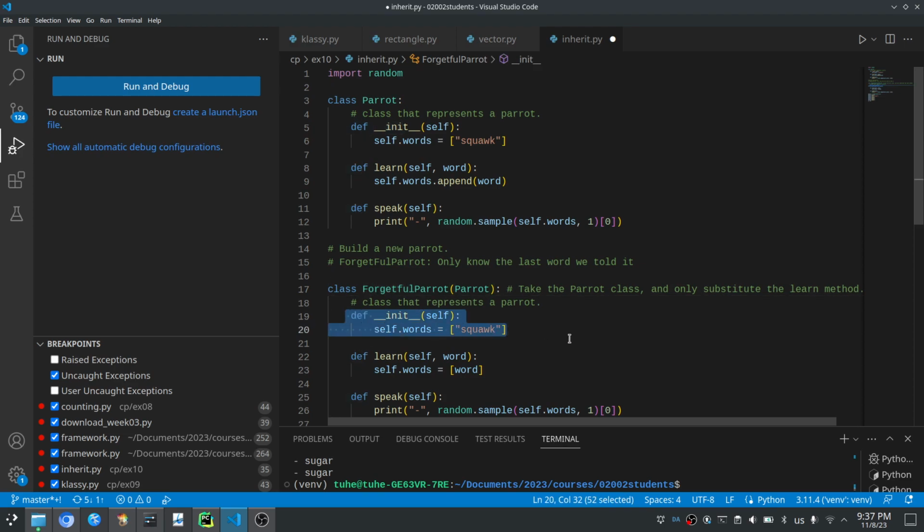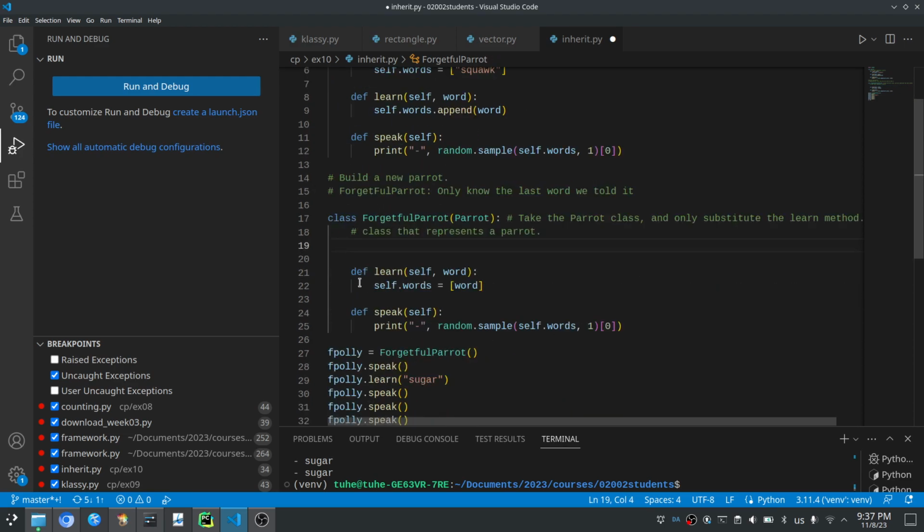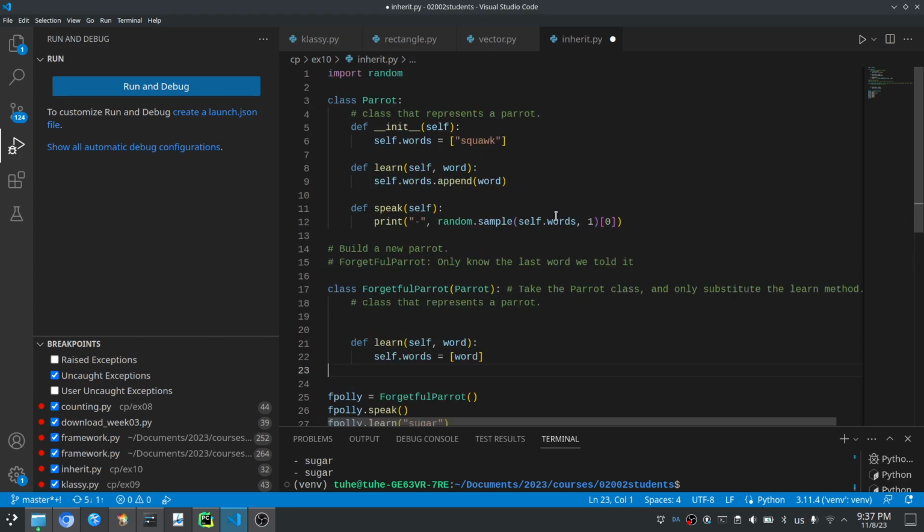Then I can remove this, and I can move this, and it's now equivalent to what I had before. When Python encounters this syntax, you should imagine that behind the scenes it takes all the methods here, looks at which methods are defined in the forgetful parrot class, and copies the other methods into it.